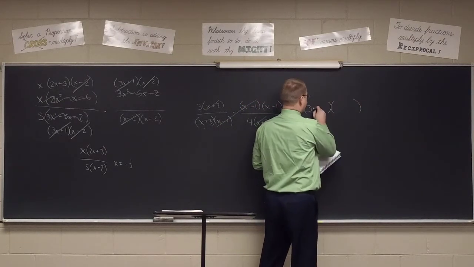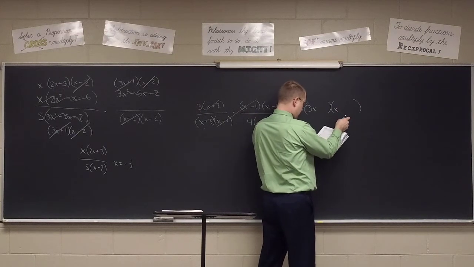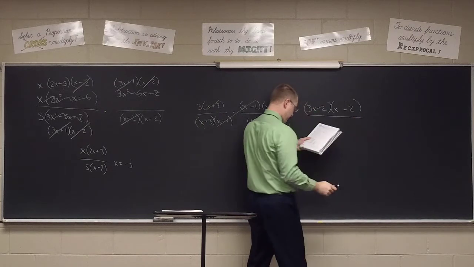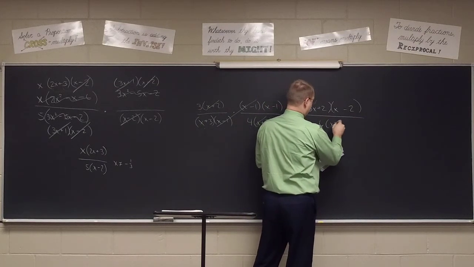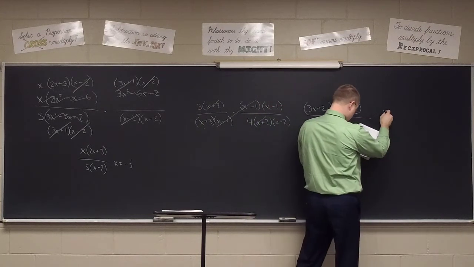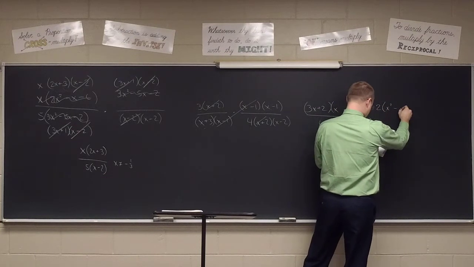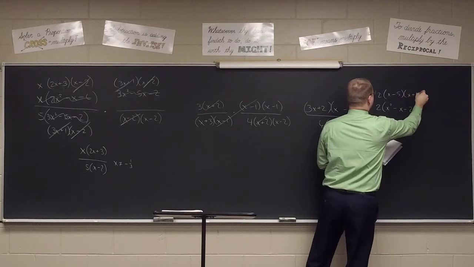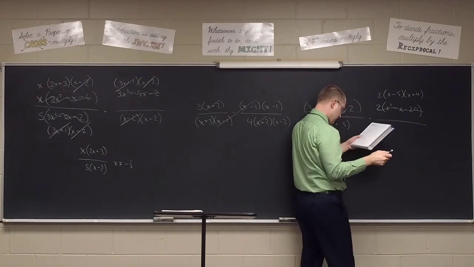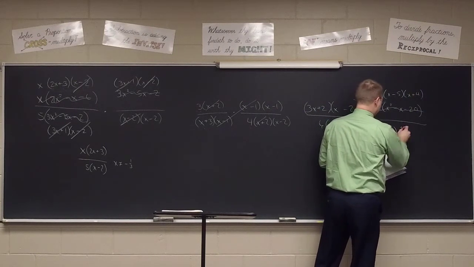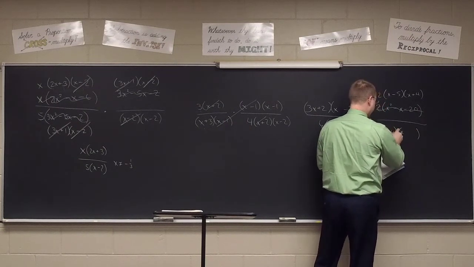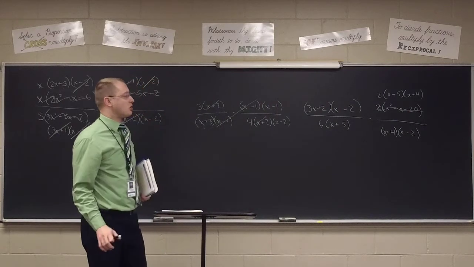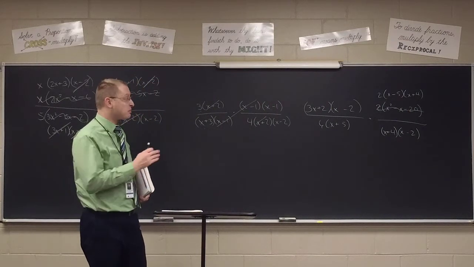Factor into 3x and 1x. Let's see, negative 2, positive 2. Yes, we'll give you negative 4. And then you pull out a 6. That's easy. That's just x positive 5. Pull out a 2 because you get x squared negative x negative 20. So that's going to give you an x negative 5, x positive 4. And then x and x. Let's go positive 4 and negative 2 would have been your factored form. Okay? Now, I don't expect you to do it that fast in your head, but I do expect you to be that accurate.